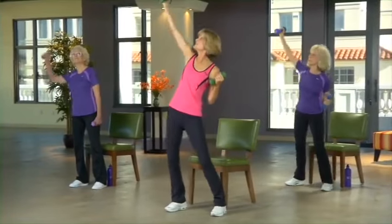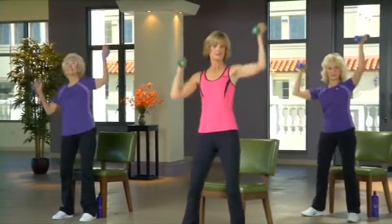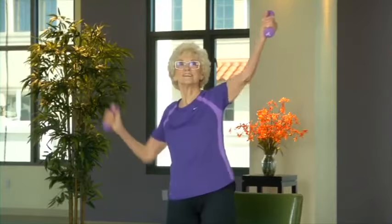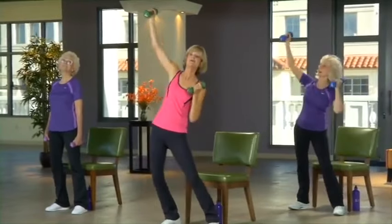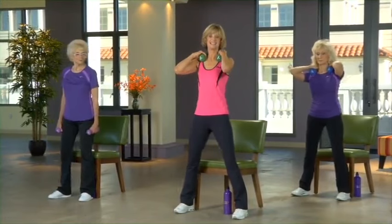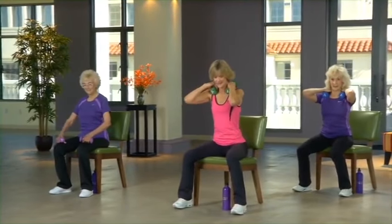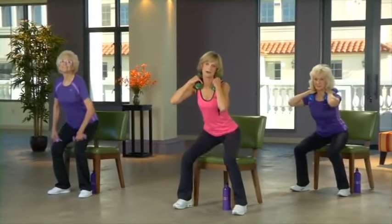Last exercise in this side-to-side section: you're reaching up to the corner of the ceiling and the wall — watch the hips, they're going along for the ride. Everything is so intentional here. Level three, just a few more. Level three, you are going to be glad to hear it — you're done with this! Level four, you're done as well. Stand in front of your chair — weights on shoulders if you want, wide feet this time. Have a seat — how slowly can you sit down? That makes a huge difference. Fanny goes way back out behind you. Probably the best exercise you can possibly do, these sit-to-stands — the most practical and important fall prevention exercise, so you can get up off a chair.